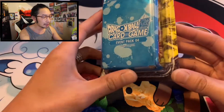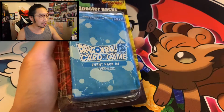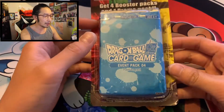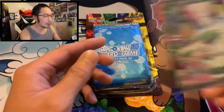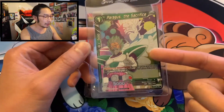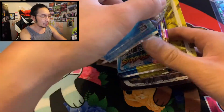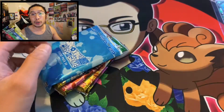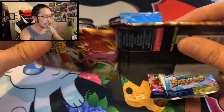I know nothing about this. Actually, when I got this at Target, I didn't really notice — it was like opened a little bit. It was just hanging. It looked like it was sealed and everything. It was just hanging like this, and I was like, whoa — they only had two from the store. Only two. Like they had a bunch of Yu-Gi-Oh stuff, a bunch of Pokemon stuff, a couple of Dragon Ball booster packs, and only two of these. So I figured I'll get this. Last time we didn't open the event pack, but I opened it off camera because I have no self-control. And this is what we pulled. So hopefully we get somebody that isn't Paragus from the event pack.